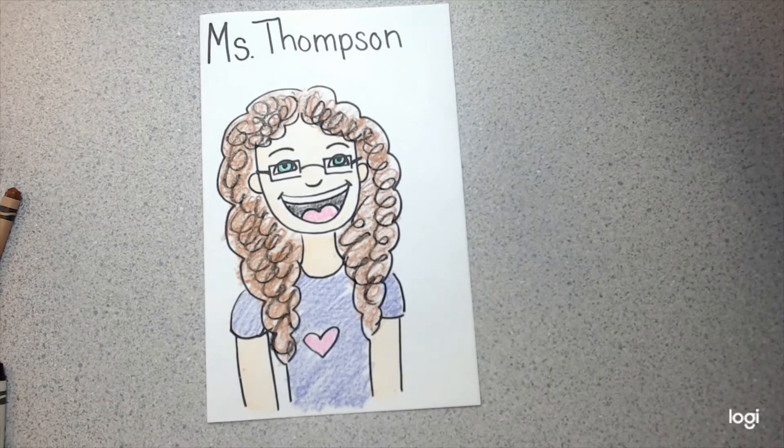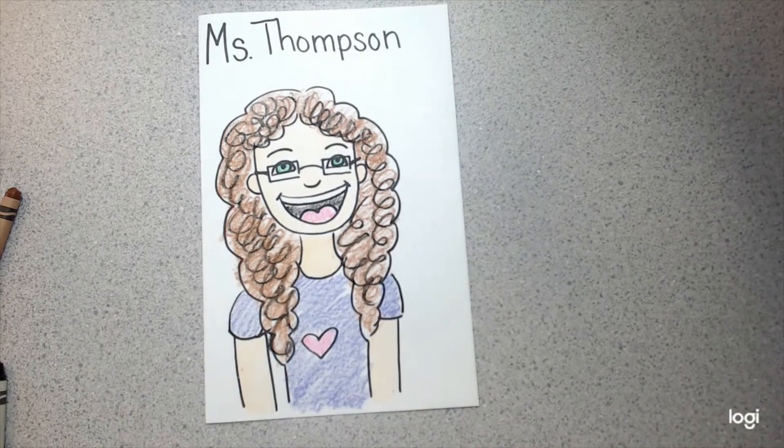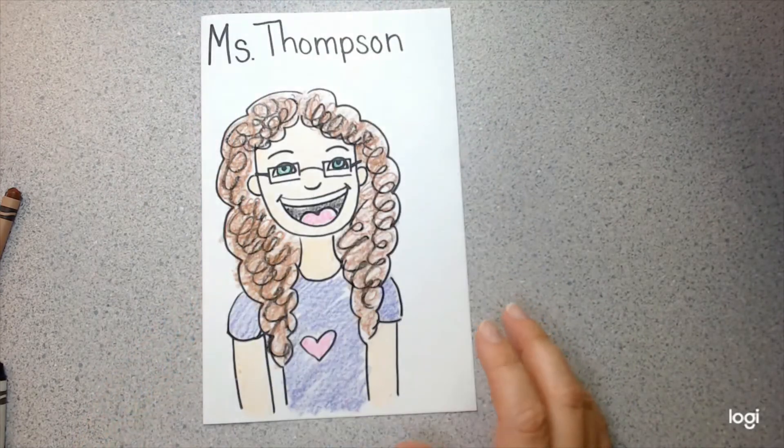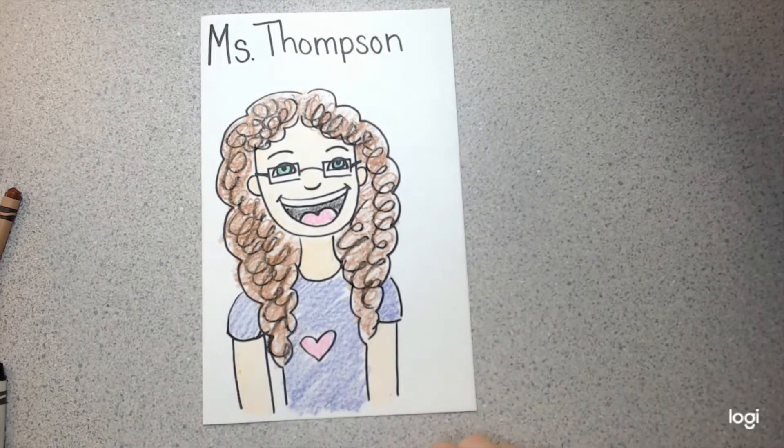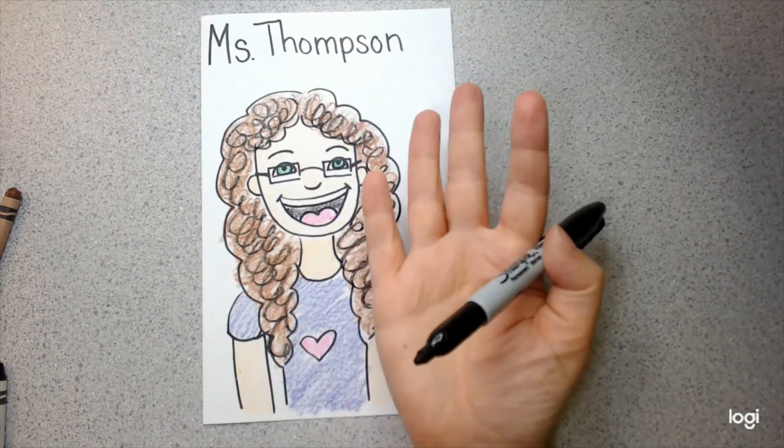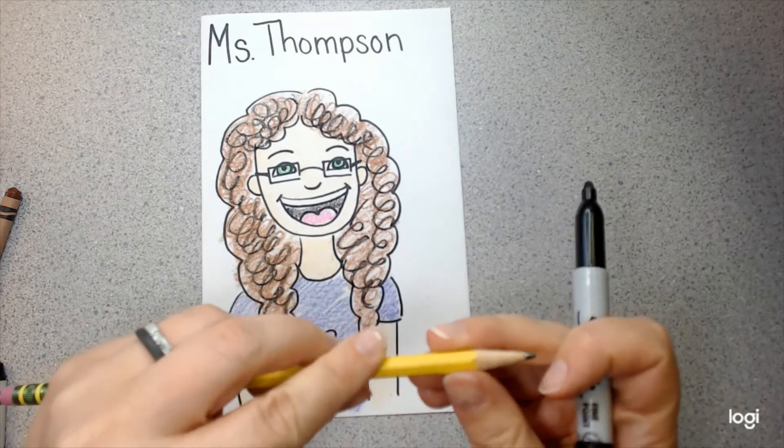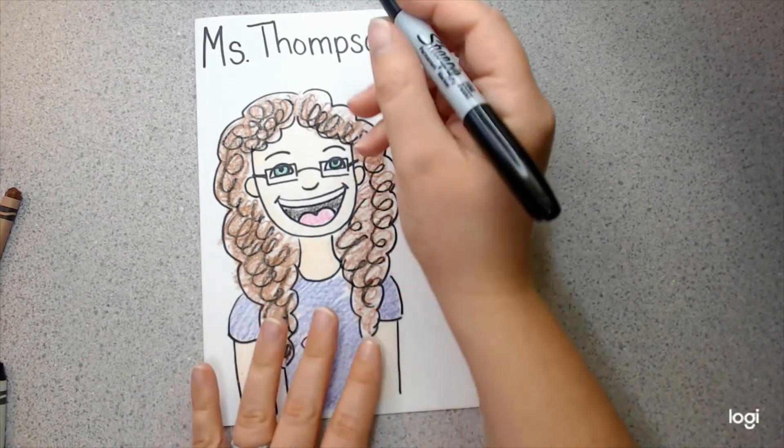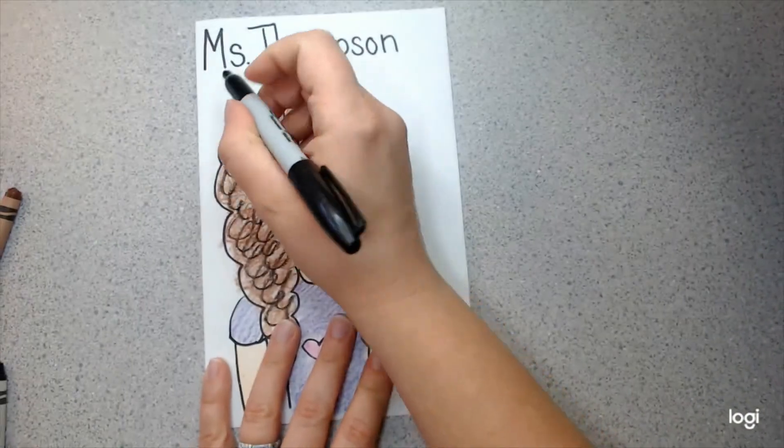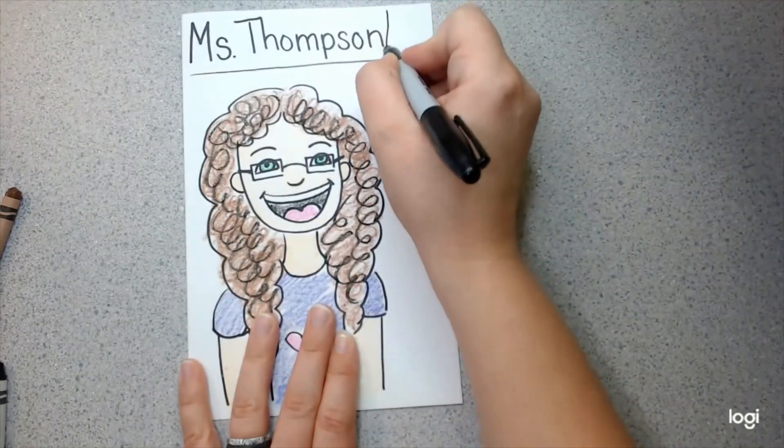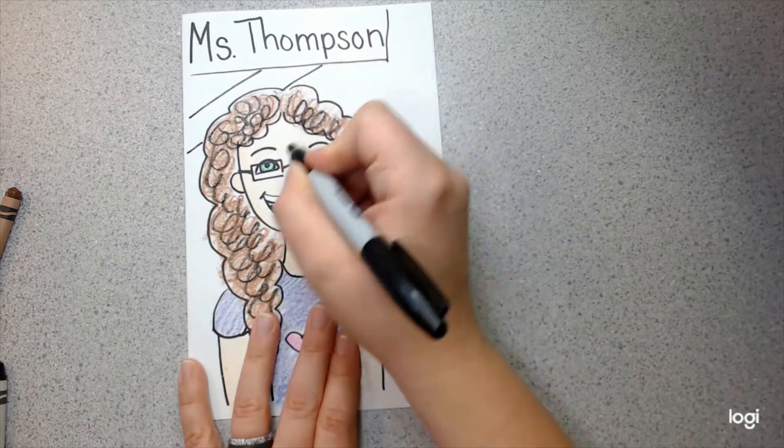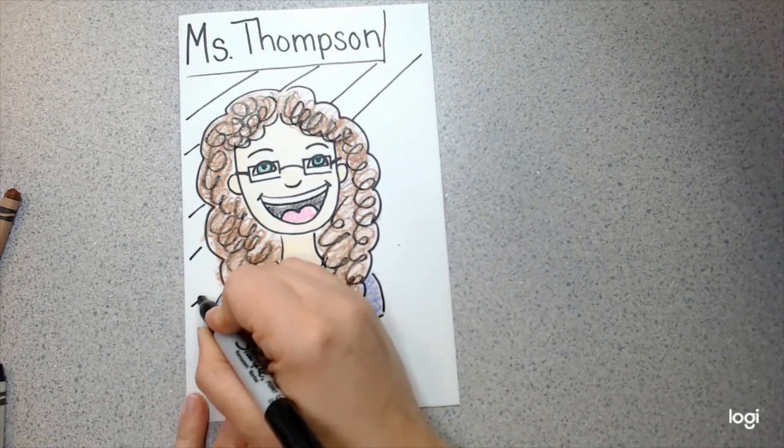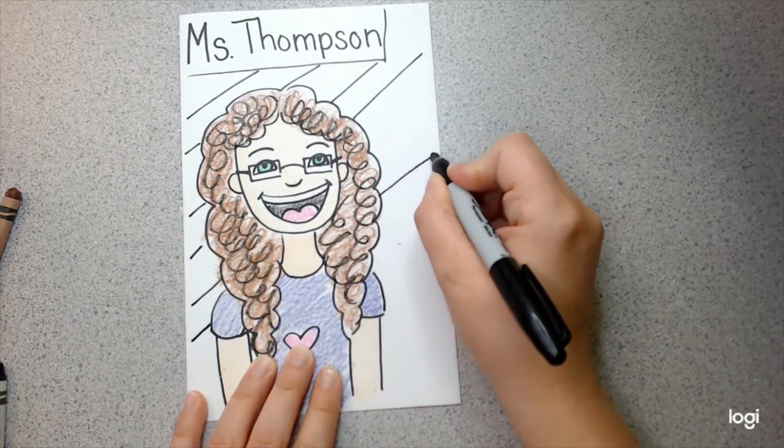Now it's time to add a background. Here is what I used in my example. I just drew a bunch of triangles and colored it in. But maybe this time, I want to do stripes. So, I like stripes. I'm going to take my marker. You can use your marker if you want. Or you can use your pencil and draw in pencil. And then color over it in marker, if that's easier for you. And I'm going to draw some stripes. Not too many. Just something to make my background a little bit more interesting.